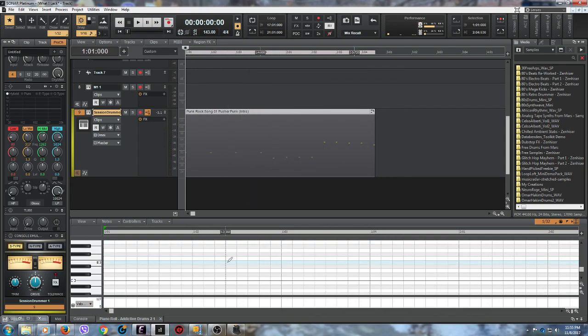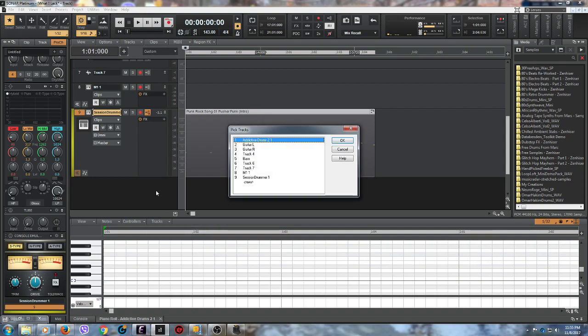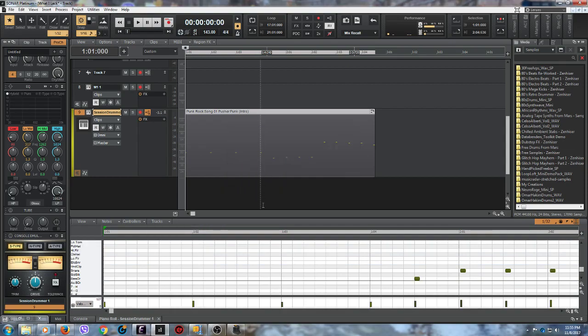But anyway, these dots should be showing up here. Oh, I know why. Because I'm not on this track. I'm showing the previous one. So I go here, pick tracks, down to session drummer. Now they're there. See, they start over here. Actually, they start before that, but they're higher up. There they are.